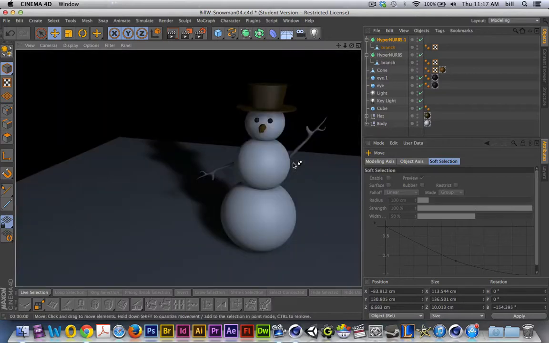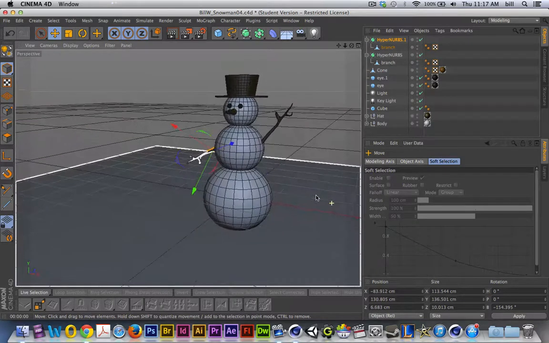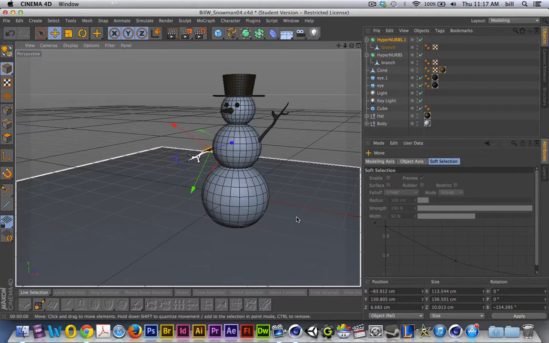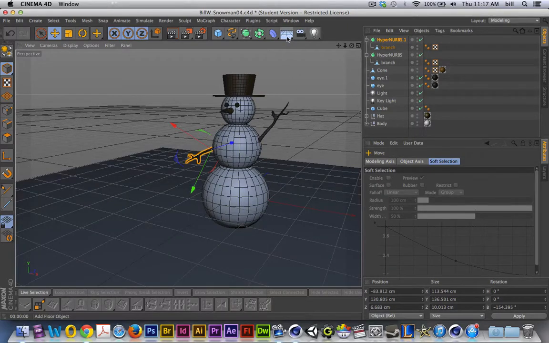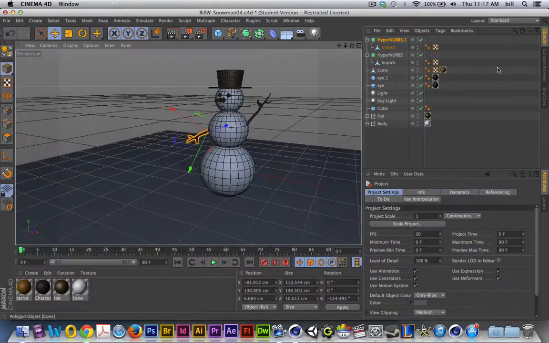And so currently, if I do a quick render, this is what my scene looks like. Not very impressive, but with just a little consideration, what I can do is start to introduce an environment. And I'll share with you a couple of different ways, some results that we can get really quickly. The first thing I'm going to do is change my layout back to standard or startup. Standard and startup are going to be about the same thing.